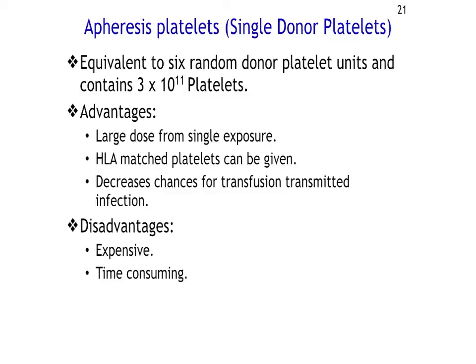Apheresis platelet, also known as single donor platelets. We don't have it in Uganda, but that doesn't stop you from knowing something about it. Just one donation from one donor is equivalent to 6 random donor platelet units, and it contains 3 times 10 to the power 11 platelets. Of course, you will need only one of these units, and it will be enough for that patient, rather than in our case where you need 6 of those units just for one adult dose.